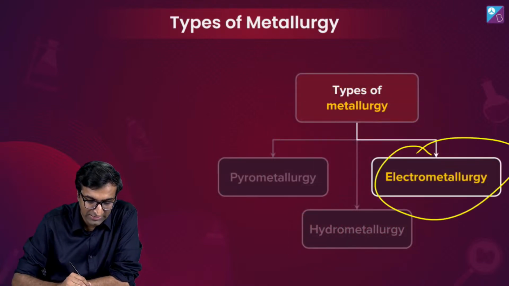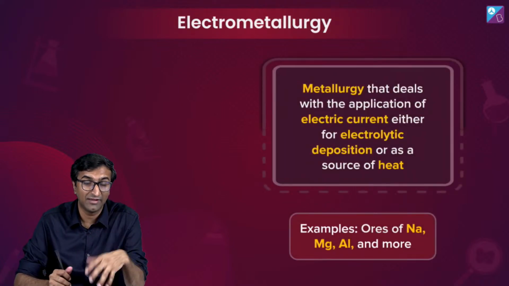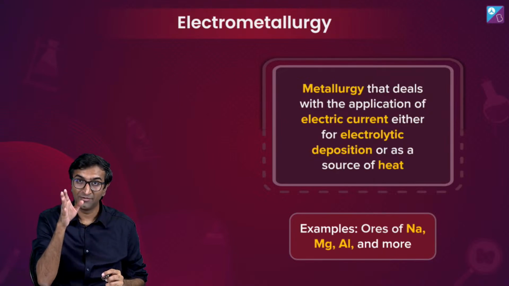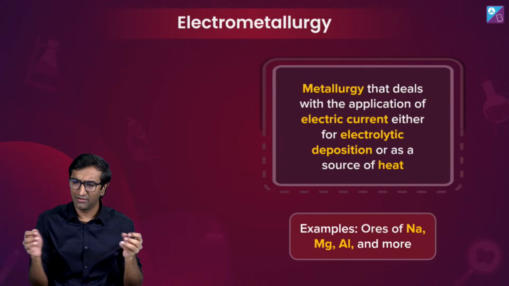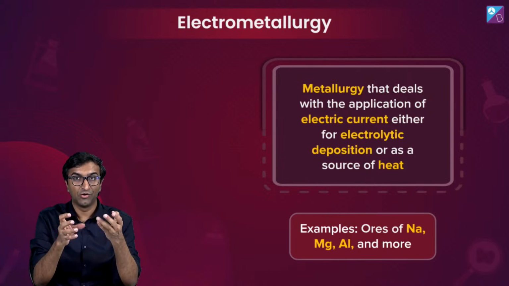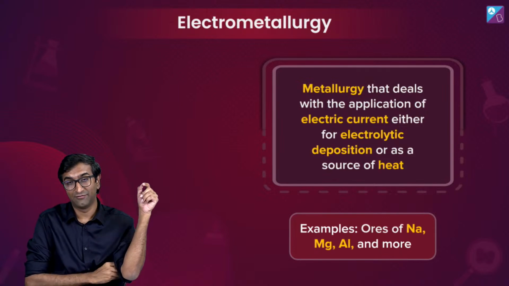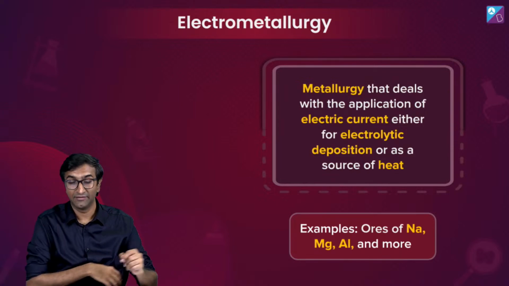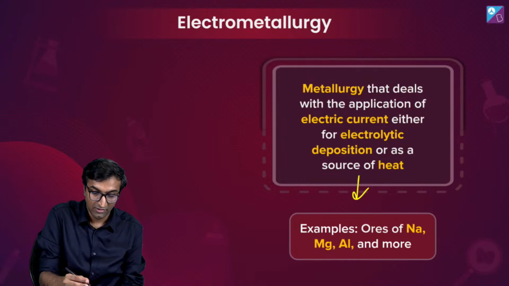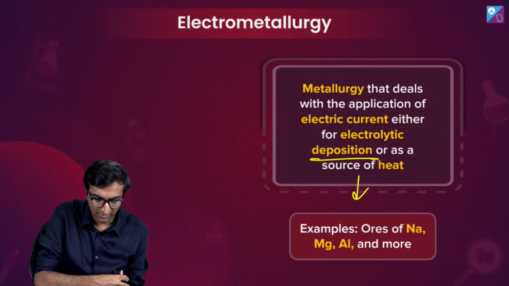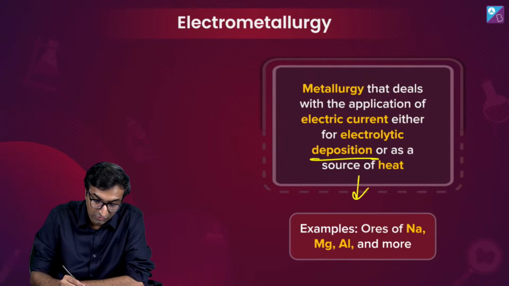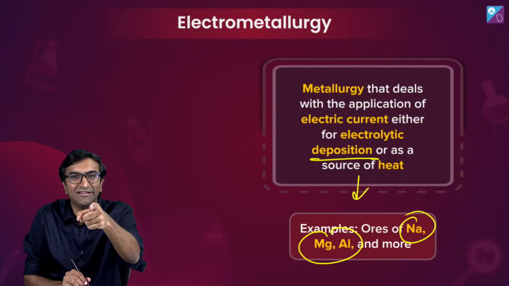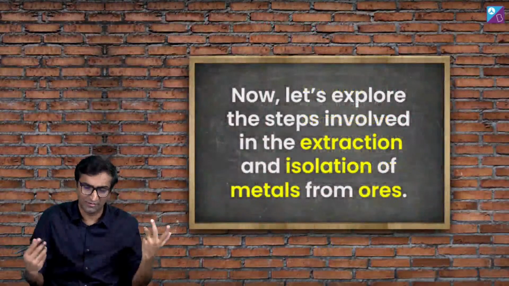And the last one is electrometallurgy. We will also do this in detail in the 4th session. Electrometallurgy, like the word suggests, we will use electricity to break bonds. We've studied this in electrochemistry, right? In electrochemistry there were 2 types of cells. In one, we carry out chemical reactions and produce energy, meaning electricity. The other is electrolysis, which is older than the first one, where I pass current and break bonds and form bonds and do funky things. That is what will be used over here. So deposition of metals, and yes, electricity also produces heat. So that will be used for very, very reactive metals right on the top of the reactivity series. For the most reactive metals we will use this, because no other method is good for that. Okay?